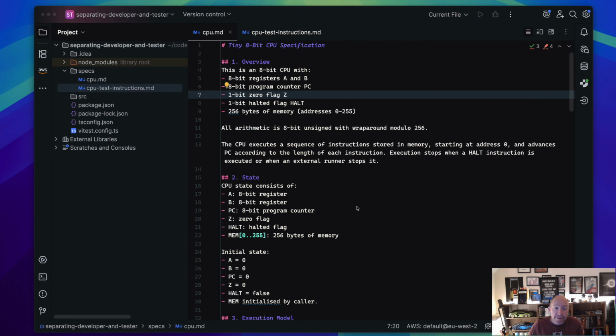Hey, so in this sideshow episode, as it were, we're going to explore setting up the AI to act as a completely independent developer and tester, where what they can both see is the spec, but they can't see each other's implementation. So the tester, importantly, can't see the code that we've written. In theory, it's then just writing to the spec, which is a powerful technique.